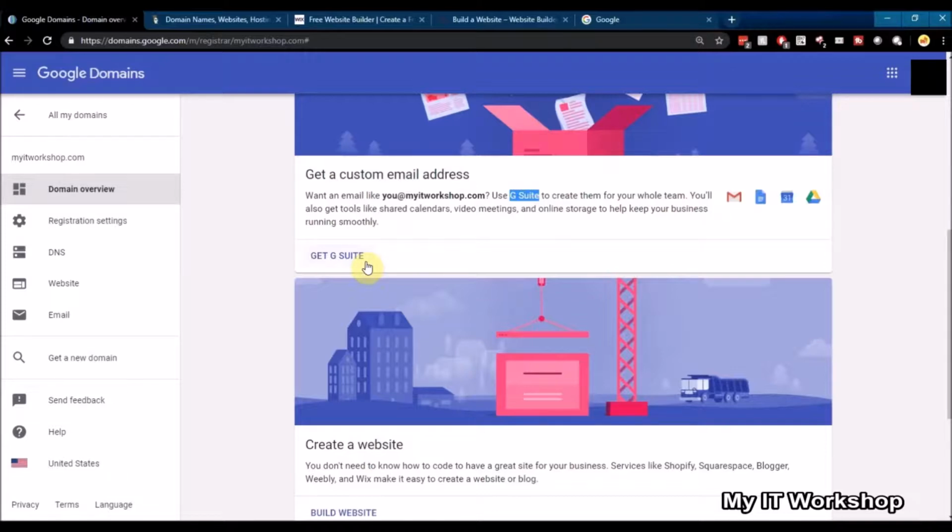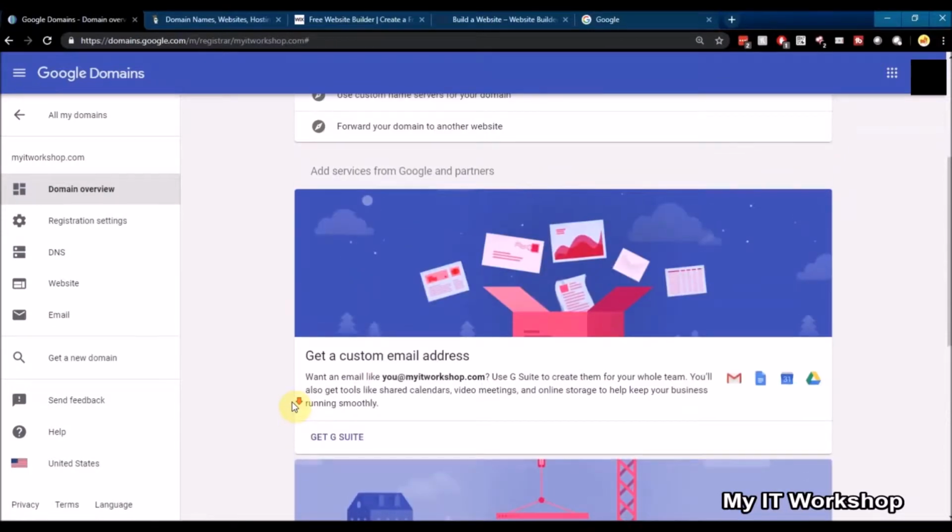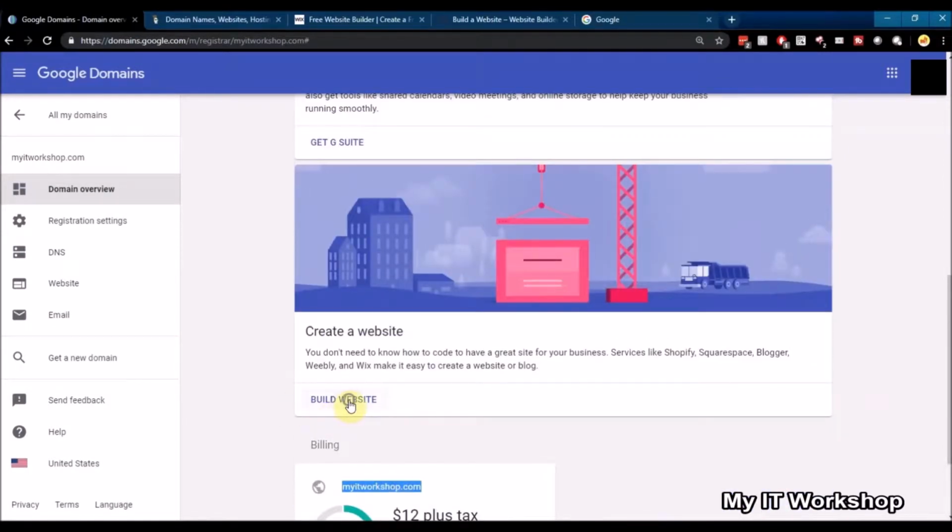You can get it, but of course this has a cost. This is more for enterprise, for companies of any size. So here you can see the amount, $12 plus taxes. And it's going to expire on January 5, 2020. Right now it's July, so I have a few more months until it's going to send me a reminder: hey, you have to renew your domain.